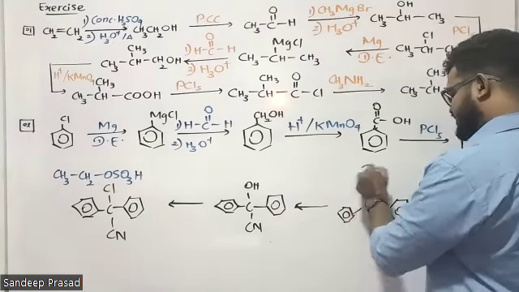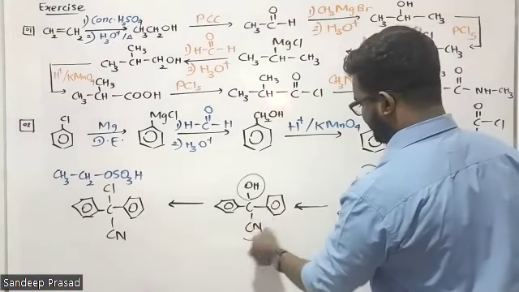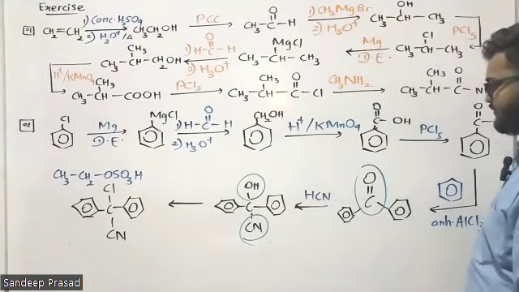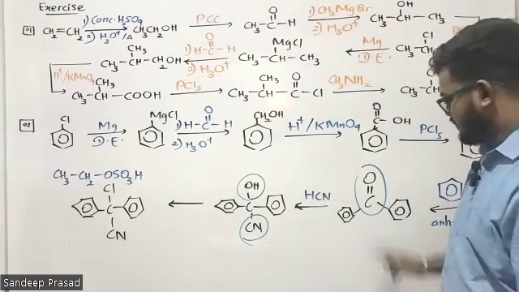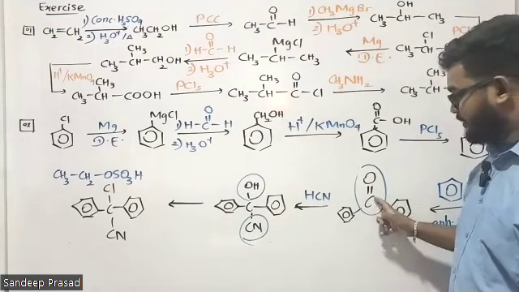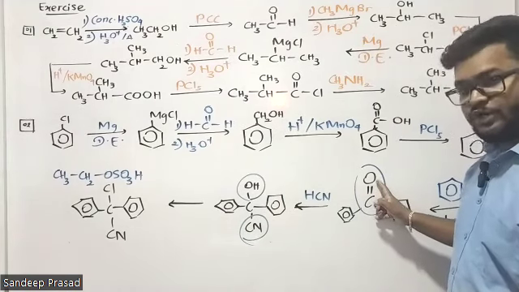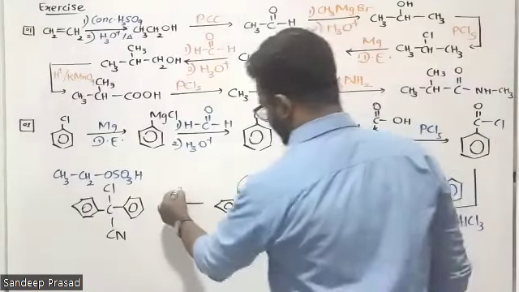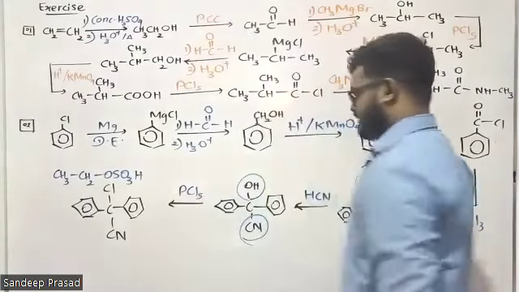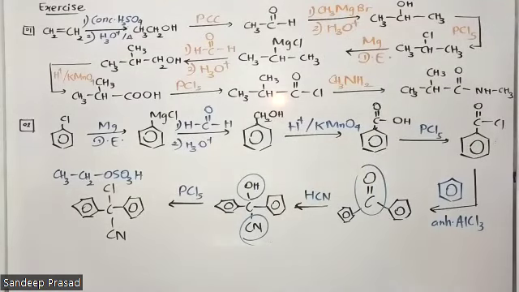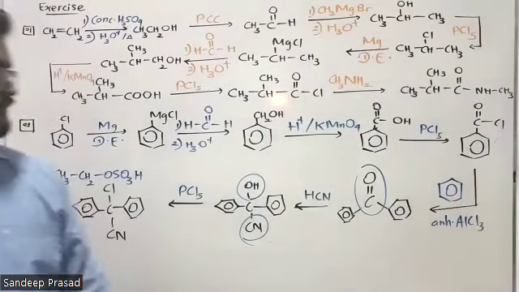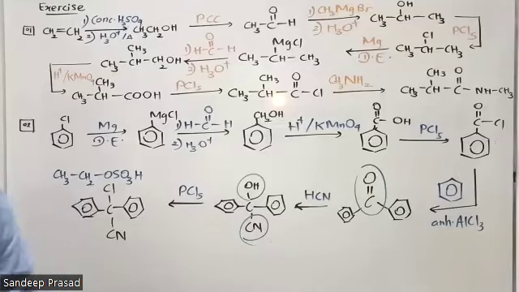So we can convert this carbonyl group into OH and CN by adding HCN. Right, so this is a nucleophilic addition reaction. The carbon-oxygen double bond of the carbonyl group is breaking. Hydrogen is going to the oxygen, and the cyanide group is connected to the carbon. And here we are going to add PCl5, then the reaction is balanced. So that's what happened here. Okay, so please remember these things. Very, very important. Okay, quickly complete this one.